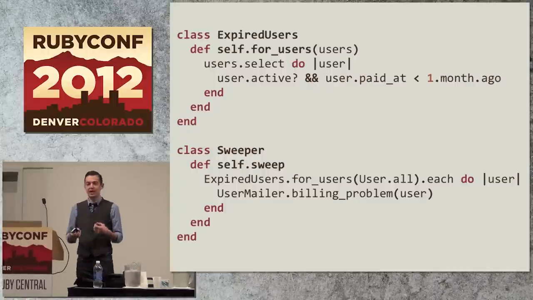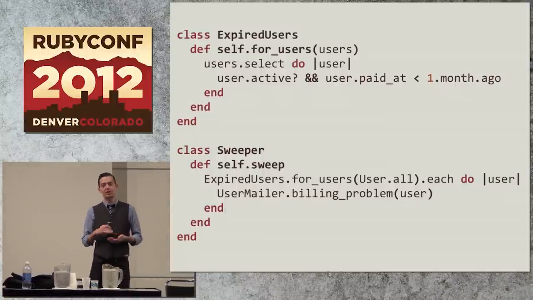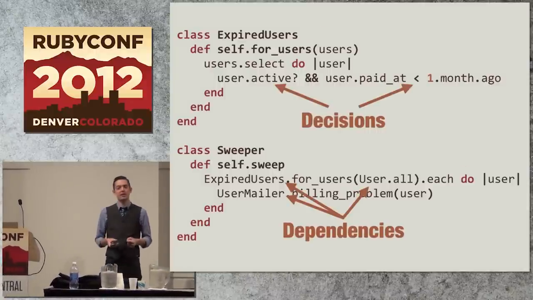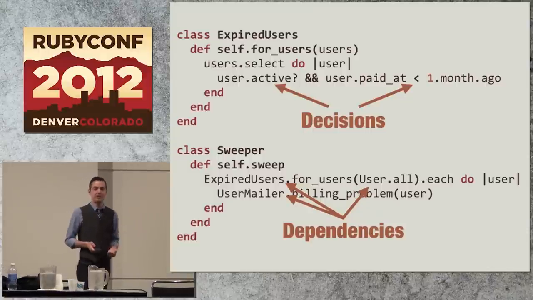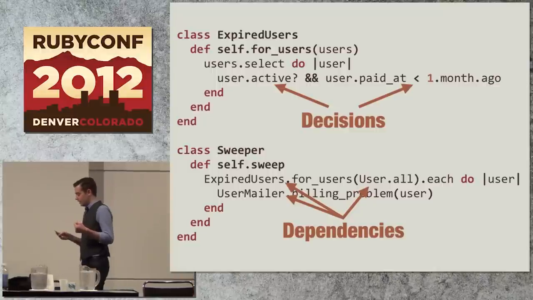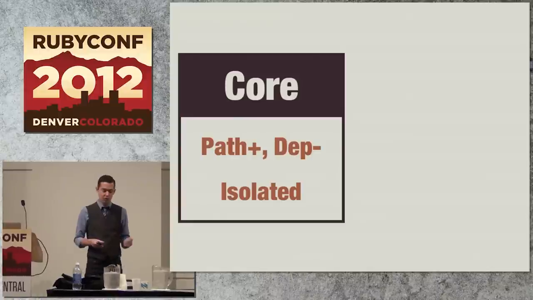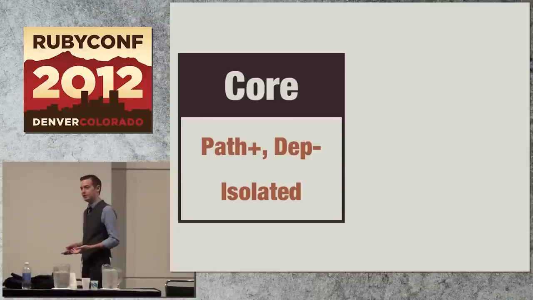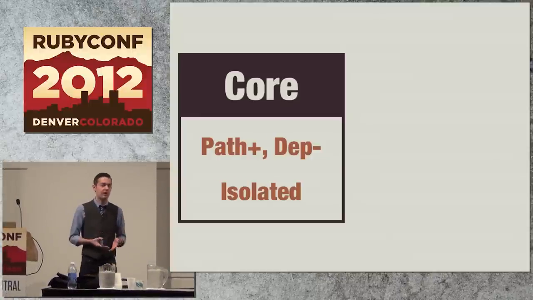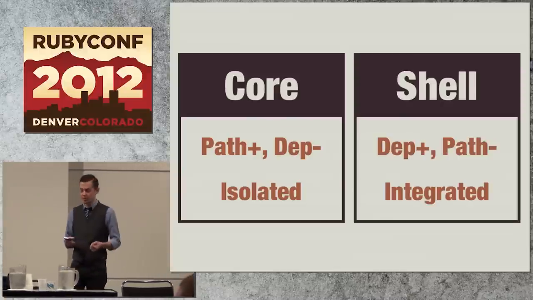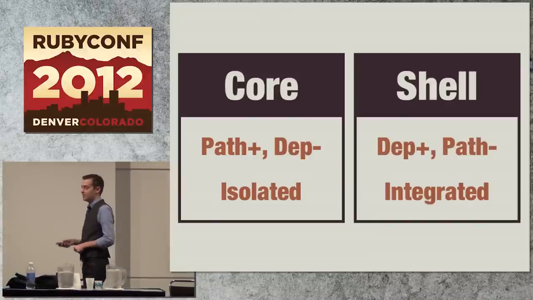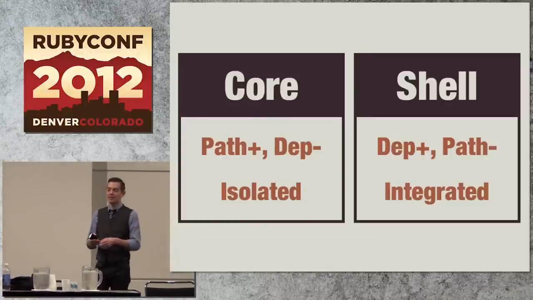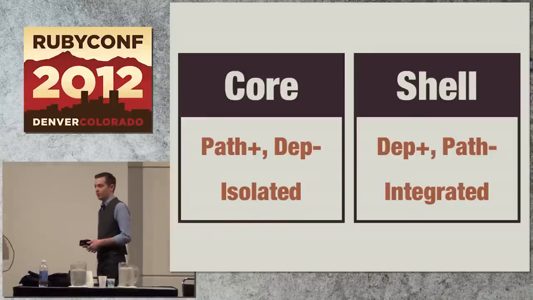So the imperative shell is a layer that surrounds the functional core. The functional core is the bulk of the application. It has all the intelligence, and the imperative shell is sort of a glue layer between the functional pieces of the system and the nasty external world of disks and networks and other things that fail and are slow. If we look at what's actually happening in these two things, it's not an arbitrary distinction. Even though all I did was cut the original method in half, this division runs very deep. If you look at what these things do, the expired users class makes all the decisions, and the sweeper class has all the dependencies. So if we look at the way that that relates to testing, the functional core is heavy on paths, heavy on decisions, light on dependencies, which is exactly what unit testing is good at. And exactly the same thing is true for the shell. Lots of dependencies, few paths is exactly what an integration test is good at.